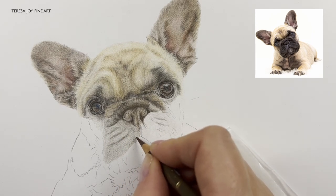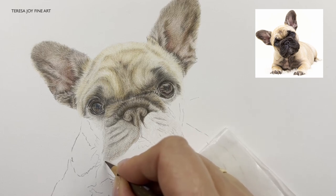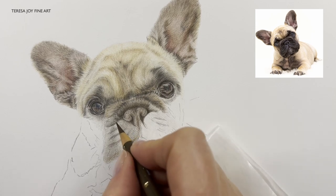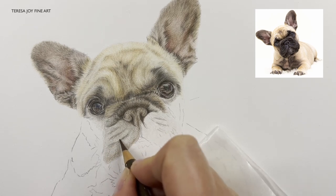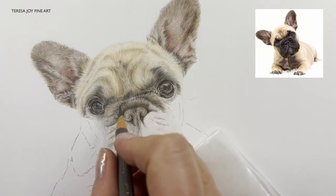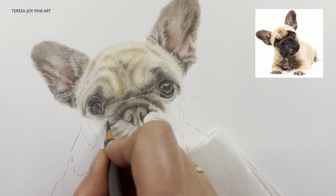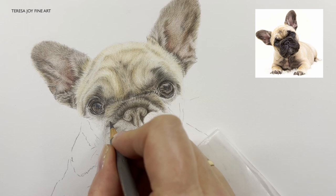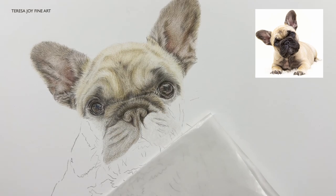And because this muzzle does have that sort of brown tone to it, I'm just using the nougat. I will keep bringing the nougat in, because the nougat's quite a neutral sort of brown. It works quite well with the grey, and it creates that grey brown colour that I'm actually looking for on the muzzle. And then back in with the warm grey 5 to just blend it out. It's just a case of continually blending, adding a bit more colour. It's all done quite slowly, but blending and adding bits of colour until I get the colour and the depth that I'm looking for.